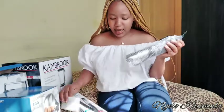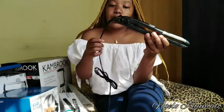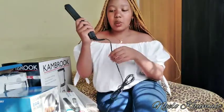So this is how my straightener looks. It comes in a protective plastic bag, and when you open it, it's like this. At first I was like, oh my god, I'm going to have to put my hair in this small thing, because I actually saw the products yesterday. I tried to take a video and it was a massive fail because my mom had a friend over, and the video managed to pick up the conversation. So this is how it looks. And I love that this cord actually rotates, so we won't have a problem when trying to curl the hair, like when the cord is not rotating.